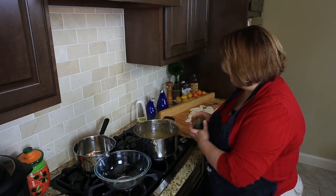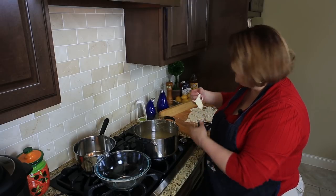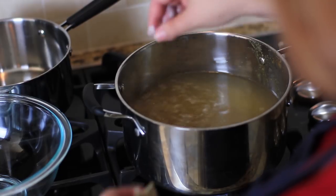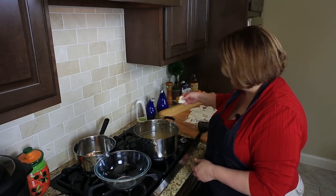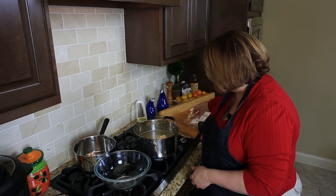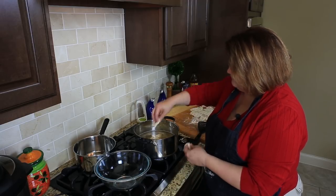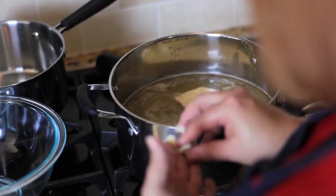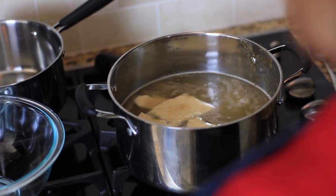You can probably do this with chicken stock or chicken broth too. We're going to go ahead and add in our dumplings and cook them until they float — it's going to take a couple of minutes. You're going to do these in small batches, and then we're going to pull them out and make more dumplings.